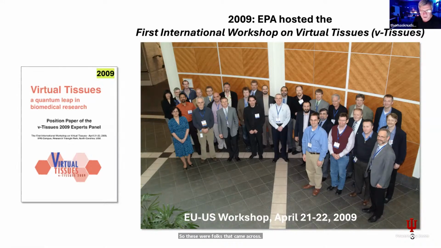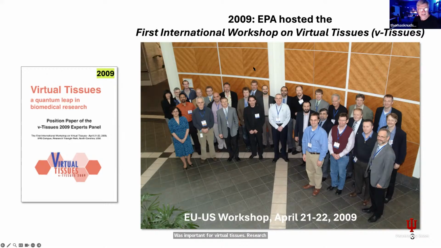It was a joint workshop between the European Union and the United States, and basically brought people that are modeling different aspects of biology for different purposes together. And at the end of that, we wrote a sort of a position paper that summarized the workshop. And I actually was scribing the workshop, and I was sort of monitoring everybody's talk, and I wrote a poem at the end of that. It actually was included in this publication, but just describing sort of the events at that. But the cool thing about that workshop is, first of all, that's where I first met James, and we got to talk a little bit about the type of modeling that was important for virtual tissues research.